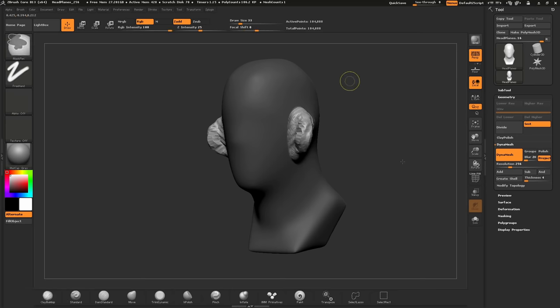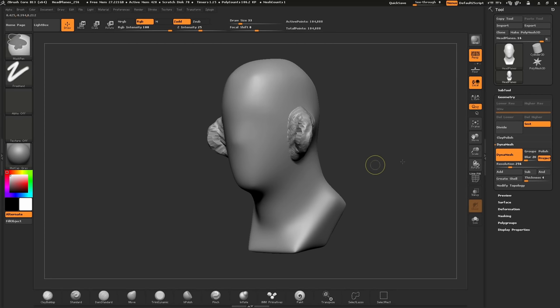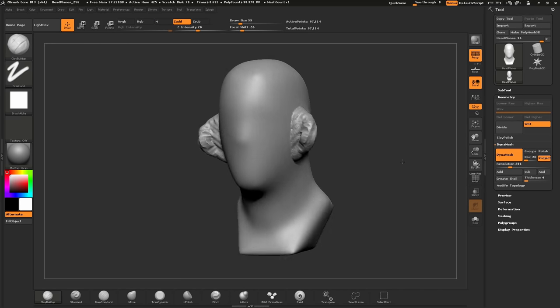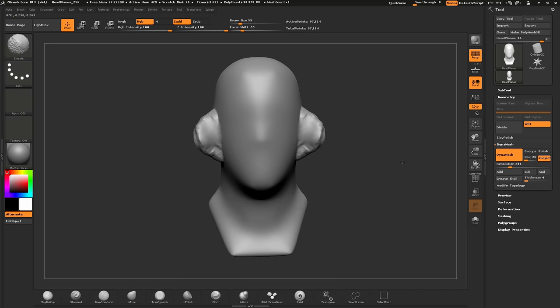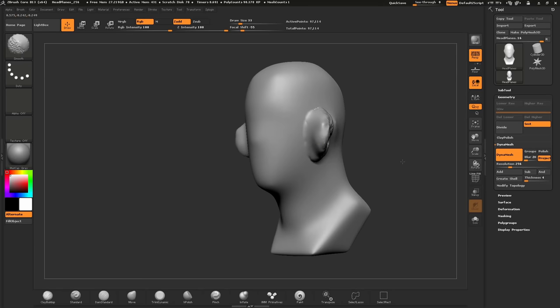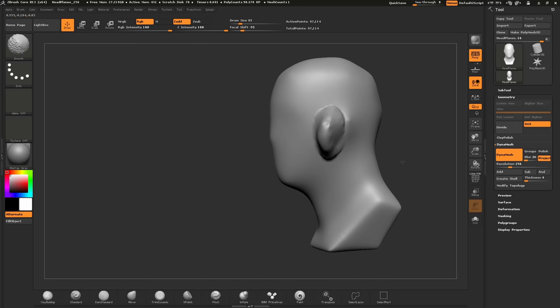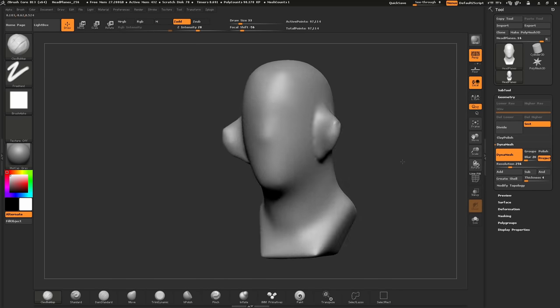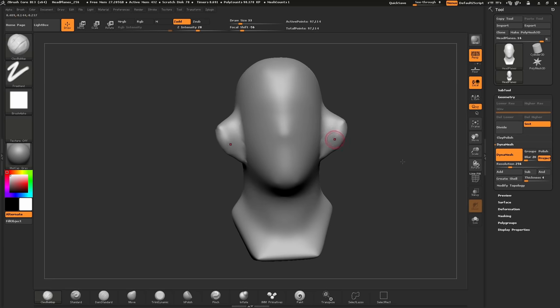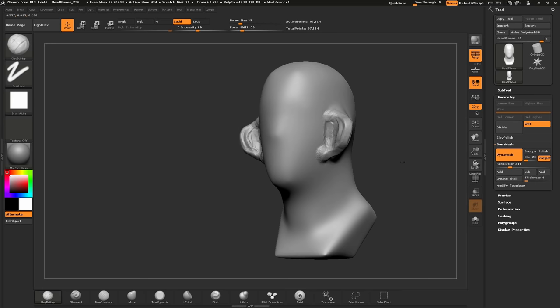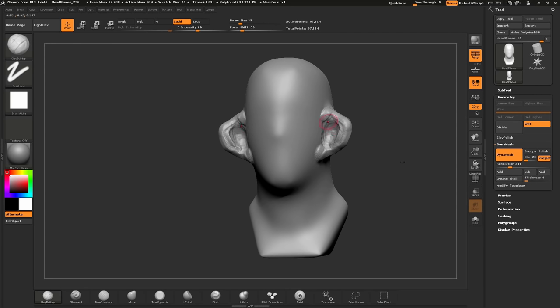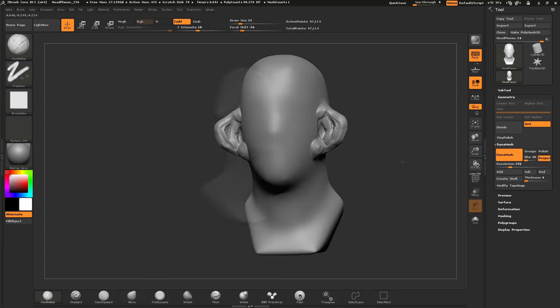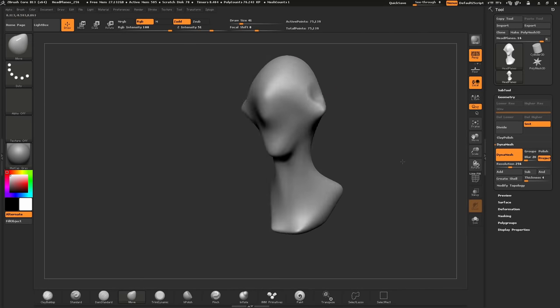So now I can clear the mask by holding down Control and clicking off the model. And then I can hold down Control again and click off the model to apply that redynamesh. So now I have an even distributed surface across the mesh there. So now I can come through and have this quick silhouette of that ear kind of described, and now I can come through and sculpt on it. So just pulling out different forms like this. So after you have a handle of these functionalities, now you just need to come through and just start playing.